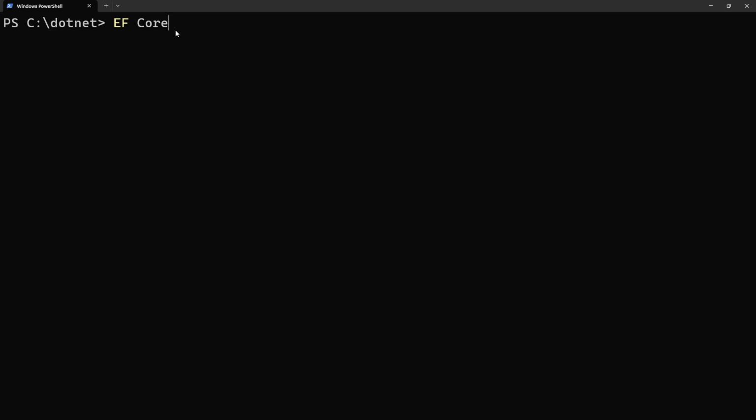We have multiple approaches to work with Entity Framework. We have the database first approach, the model first approach, and the code first approach. In database first, we start with the database, then it goes to the model, and then it goes to code. This is the database first approach. If it is code first, we start with code, and then it goes to the database. So this is the flow we generally follow for the code first model.